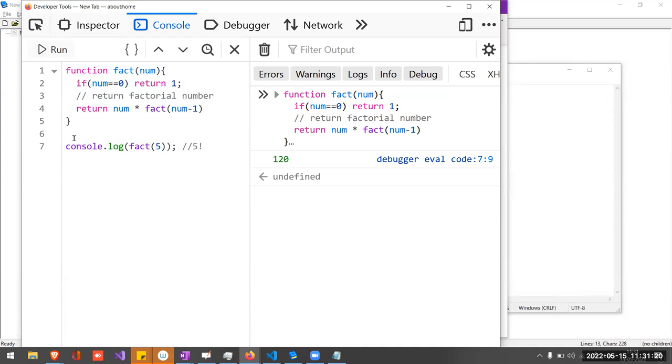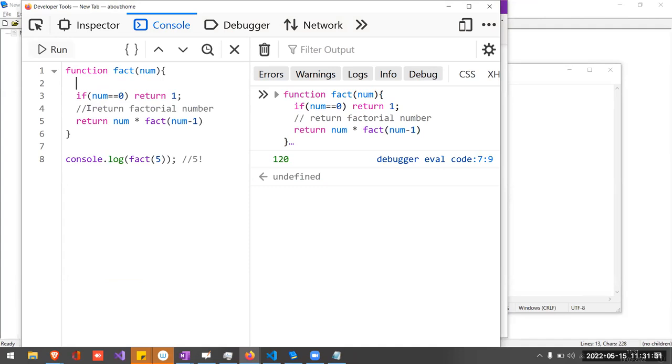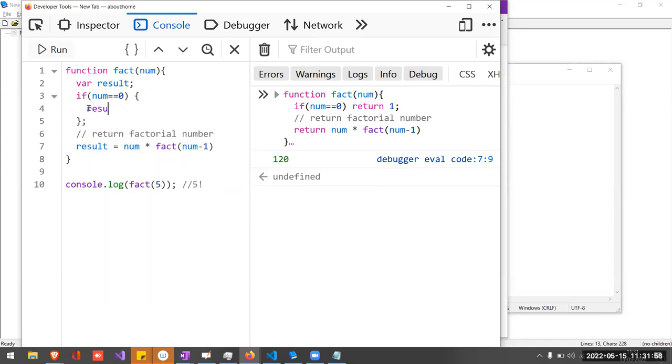Nilanjan, I think I have explained the logic. Do you understand this one? In return, you want me to explain the logic. If you have any doubt with respect to return, let me first tell you this. If you have a variable such as result, Nilanjan, the result will be holding your particular value. So your result is equal to number into fact of num minus one, right? But if your number is zero, then the result would be result into one. Is this right or not?